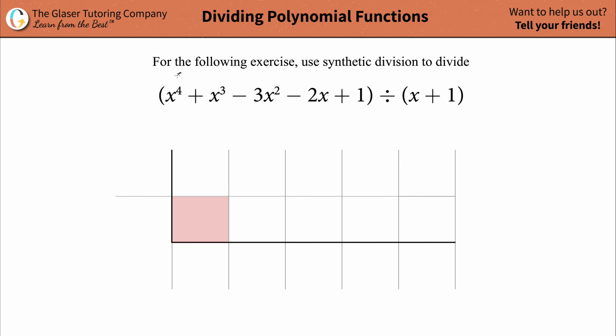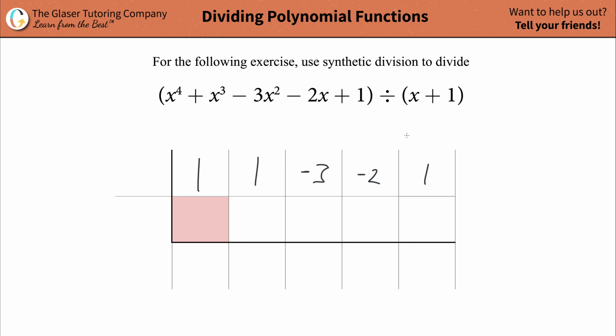So let's just write in the coefficients. The coefficient of the x to the fourth term is going to be a 1. The coefficient here is a positive 1 as well. The coefficient here is a negative 3. Take that sign into account. We're taking these positive signs also into account, so that's a positive 1 in front, but I'm not going to write the positive sign in just to keep things less cluttered. And then your x term here is going to be a negative 2. And then the constant term is going to be a 1. And you have to plug it in decreasing order: x to the fourth coefficient, x to the third, x to the second, etc. Okay? Then that's done. Your dividend is finished.